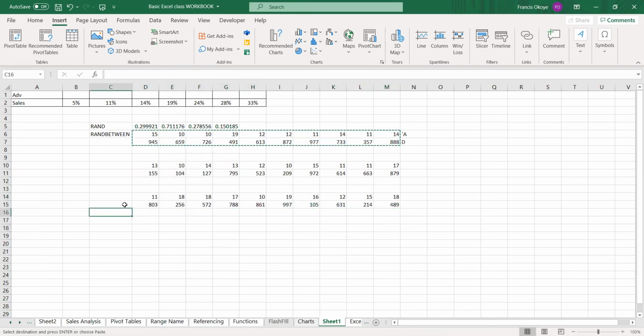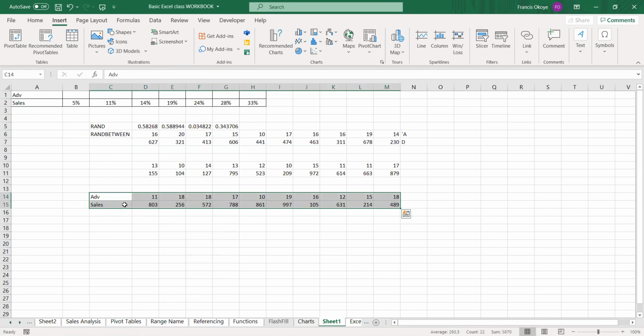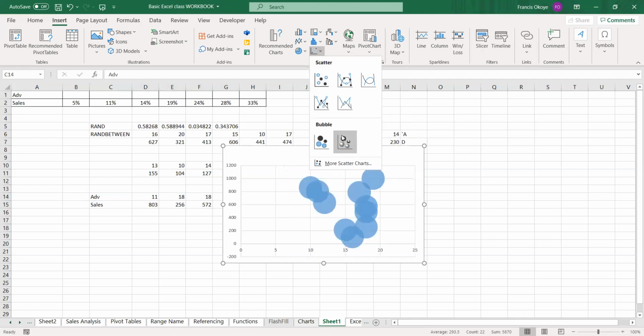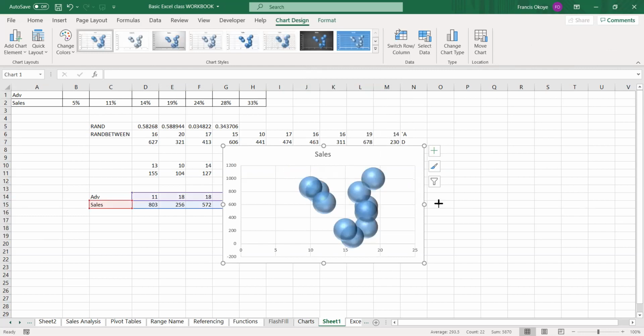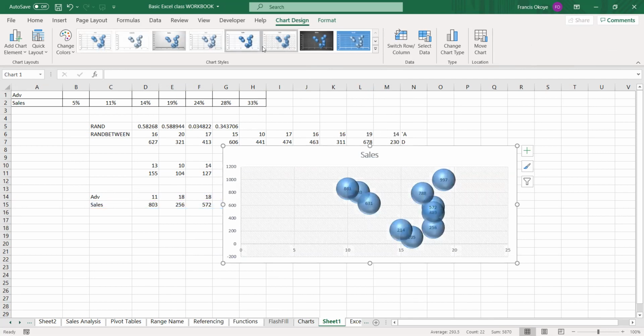Okay. So let's assume that this is your sales. Let's assume this is adverts. So if I want to do a correlation, I'll do a correlation. Can you see this is a scatter graph? So the modern way of doing a scatter graph is called bubble charts. A bubble chart is like the 3D version of it. Can you see that? It's like a 3D version of it.